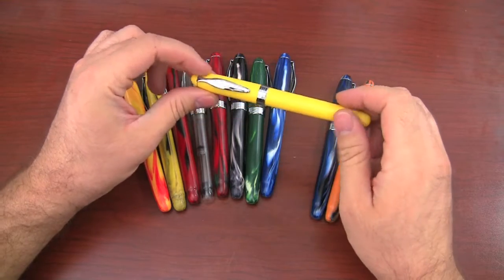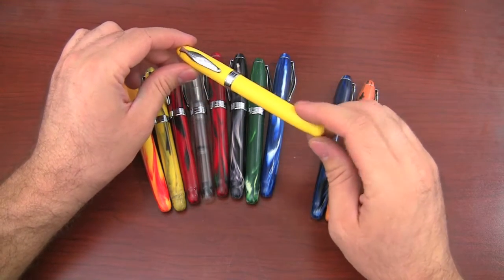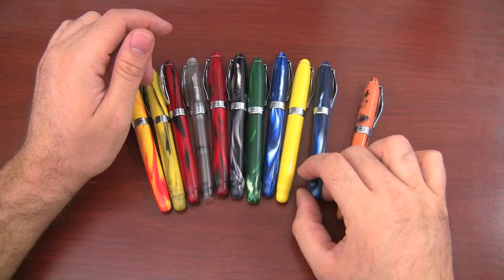And from what I understand, this may be the only release of Mandarin. So if you want a Mandarin, this first release is probably going to be your only chance to get it.